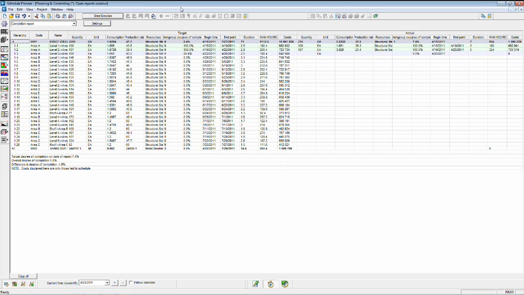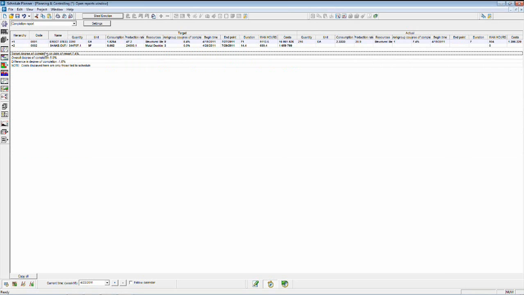And what you can see here is on the left-hand side of this matrix, we have the target production, which is number of pieces of steel by location, expected production rate, in this case, in the 40s and up to 60. And then over on the right-hand side, we have our actuals. So if we take this first line item up here, the production rate expected was 43.5 picks per day. What we are actually seeing is 36.3 in the actual production, with the overall impact in summary form of the schedule down here. The target degree of completion on this date is 7.4% for the project. The actual degree of completion is 5.9%, which is a difference of 1.6.